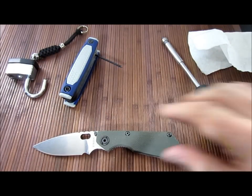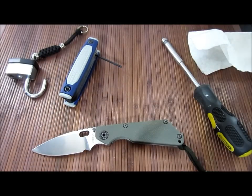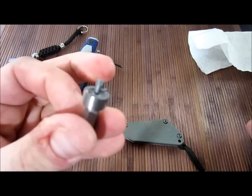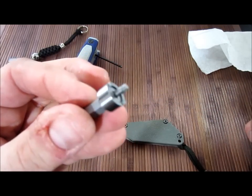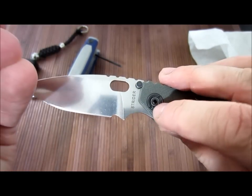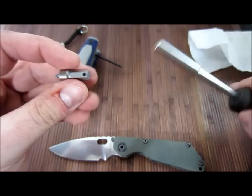So I'm going to do what you're not supposed to do, and that is take apart a Strider. They don't want you taking it apart, but I'm going to do it. To do that, I had already purchased an aftermarket spanner tool. It's got the little spanner piece that removes the bull pivot — goes in those grooves there — and it also has the correct torx bit for removing the rest of the hardware.